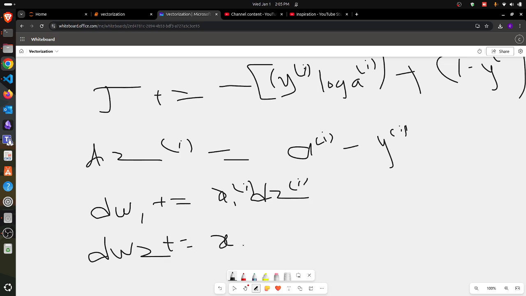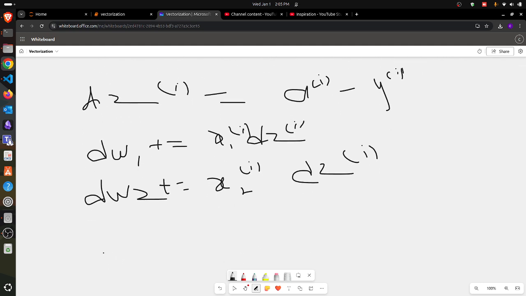That's what we know. But in vectorization we are going to use something different for these. We are going to replace these things.